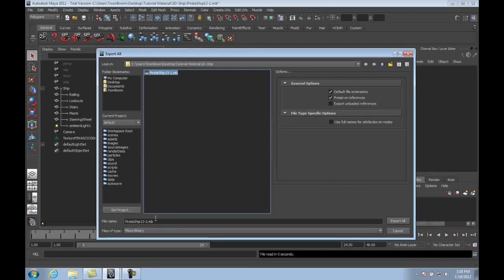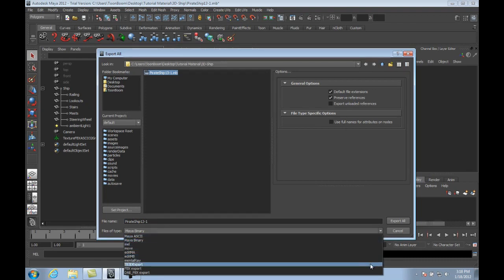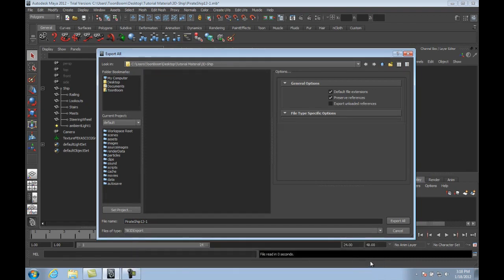But down here in the file name field, I'm going to delete the .mb. And then from the Files of Type drop-down menu, instead of Maya binary, I'm going to select TB 3D Export, which of course stands for Toon Boom 3D Export. I'm going to save it in that same folder. And then when you're good with all of your choices, you can click on the button Export All.